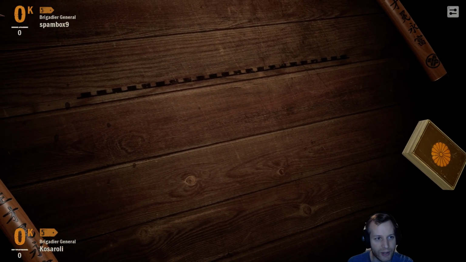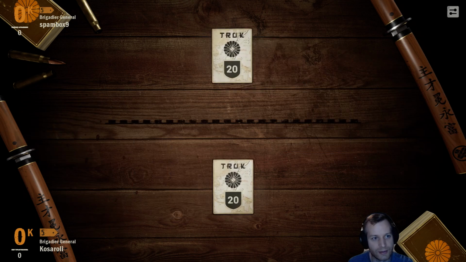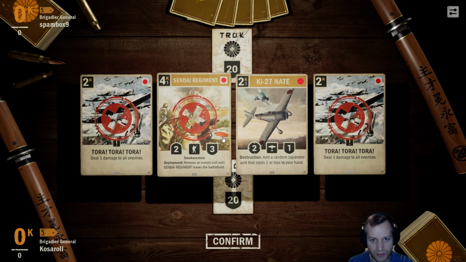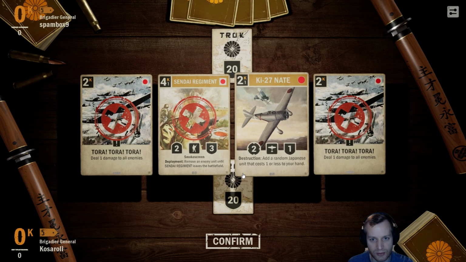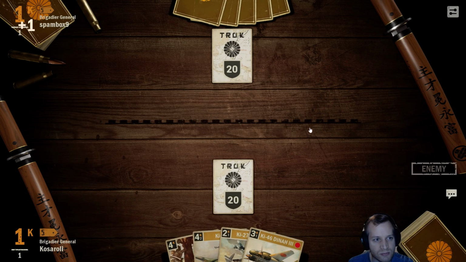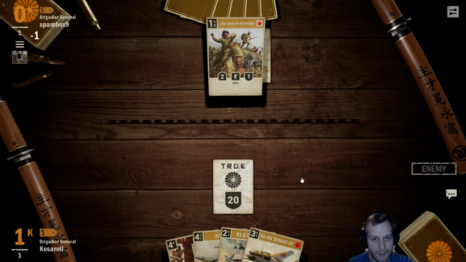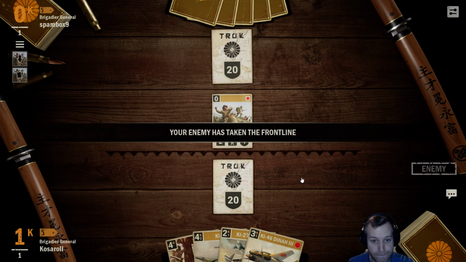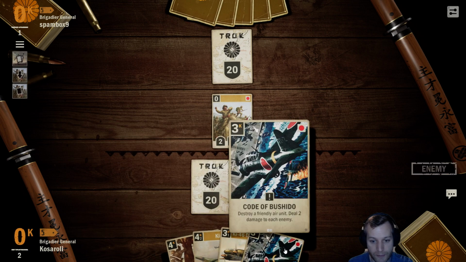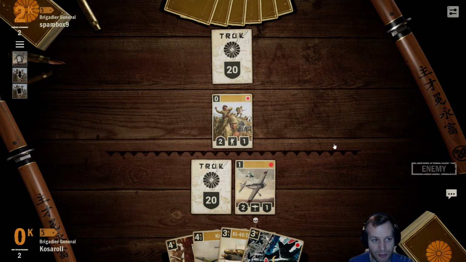All right, we're back facing off against Spambox 9. Let's see how we end up. Okay, let's drop the Tortoise on the Sendai's. Keep the Nate. He's playing Japan, so curious to see what he's going to be bringing to the table here. Looks like those territories would have been nice to keep, but let's see what we do here. Code of Bushido might actually help us clean up a bunch of their units.